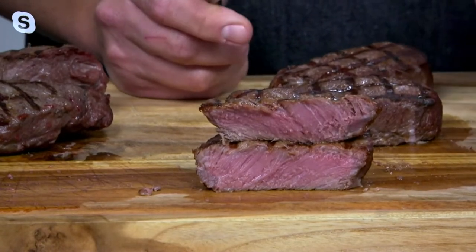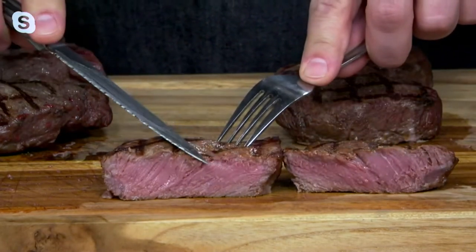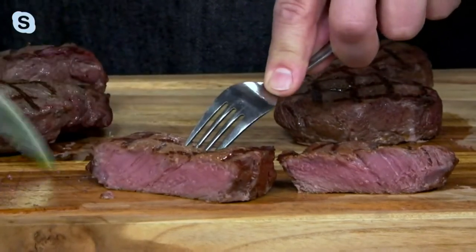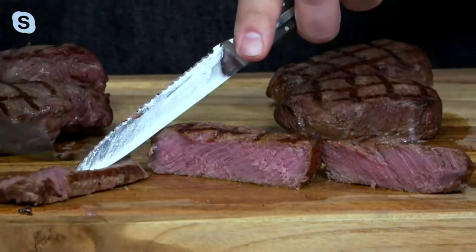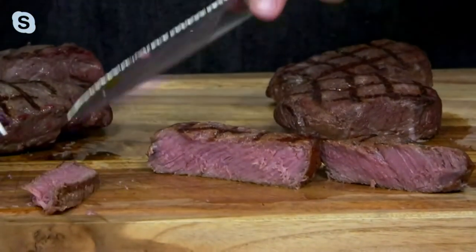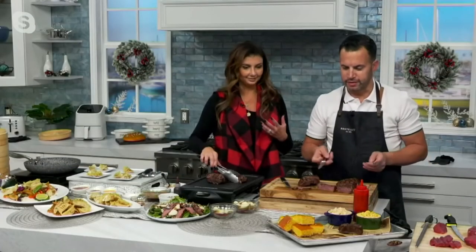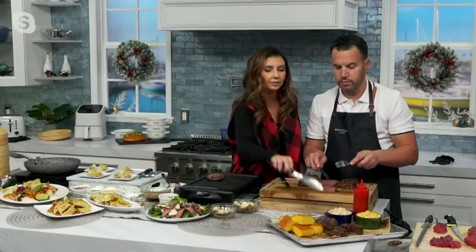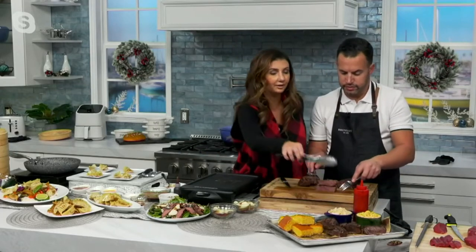You're going to taste that all the way through the steak. It's very light in flavor, but you can still do that barbecue-style cooking with it. We always like to give everybody tips on how to have an easy dinner. We brought a little bit of cornbread, a little bit of coleslaw, mac and cheese — that traditional barbecue-style sides. Then you can just cook your steaks on the grill, in your sauté pan, on your smokeless grill, whatever your method is. Some people even do this in the air fryer.